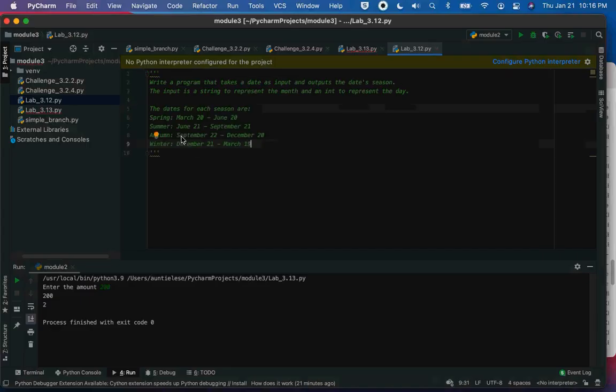So what do we have to do? Well, we have two basic requirements. One is that I can't put in anything weird. And the second is that I can tell you when spring is or when fall is. So the first thing I'm going to do is validate. Well, first I'm going to say month equals input, please input the month.